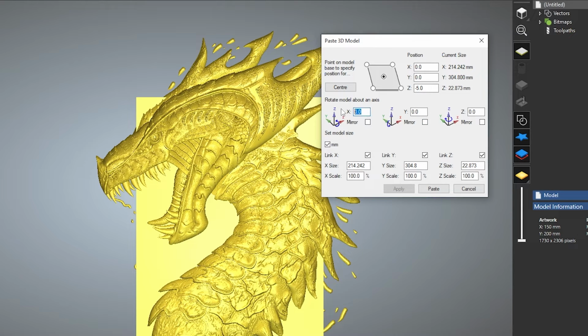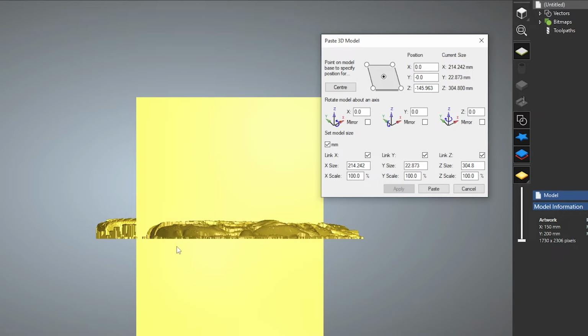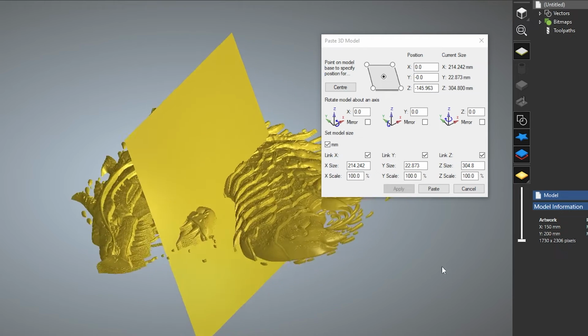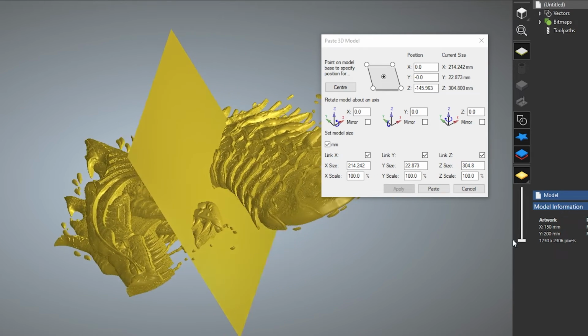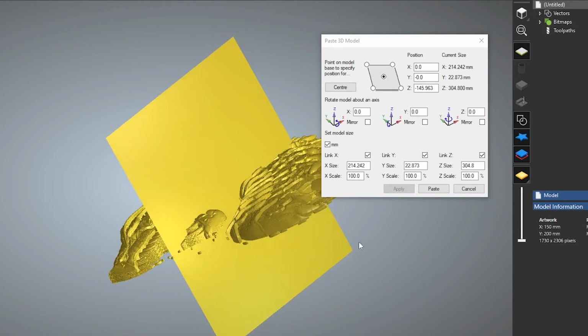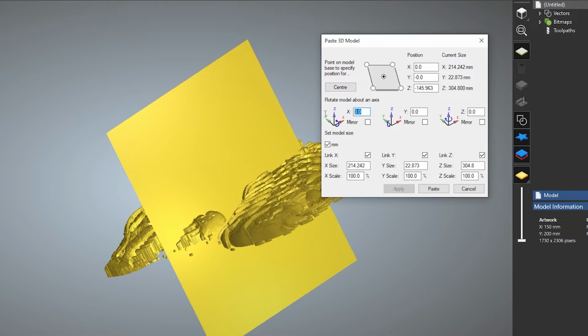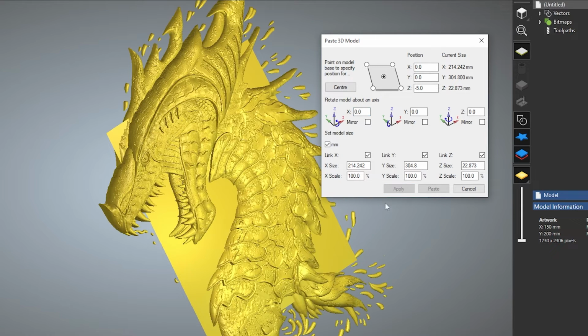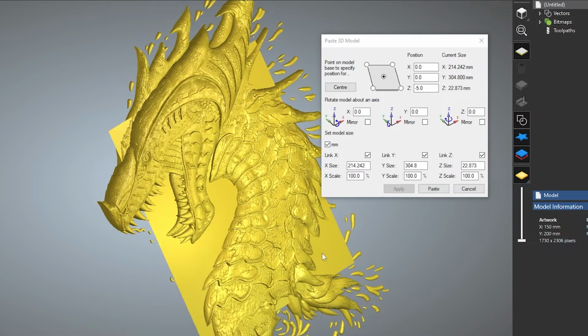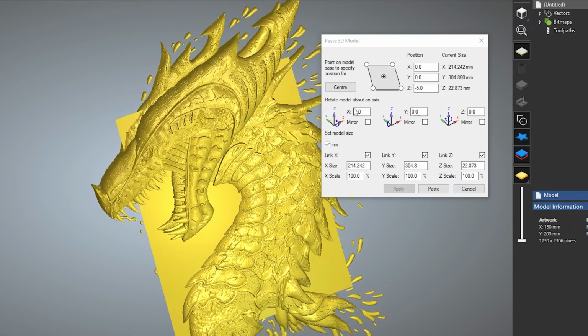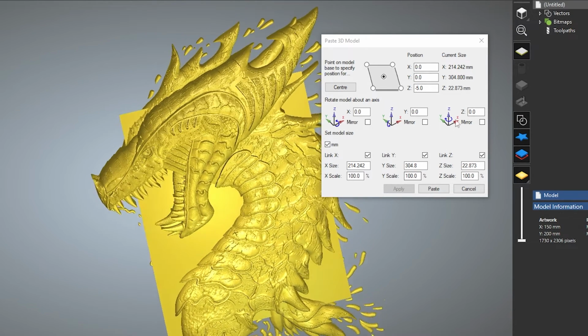Now, if we take a look at the rotational options, again, fairly self-explanatory by all of the symbols next to them, but we can play about with them and just show you what to expect. So rotating it on the x-axis will do something slightly weird in this scenario and effectively bury half of the dragon below on the axis for the model itself. So we'll undo that by placing -90 in and just revert it back to how it was. The good thing about all these settings is you can actually play about with them live and just undo or reverse the measurements that you put in to get it back to where you wanted it.